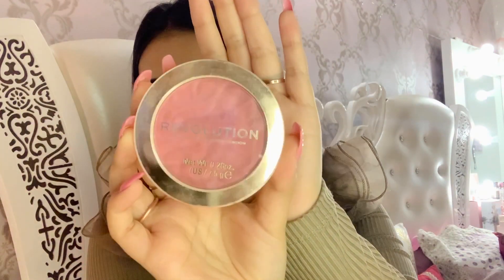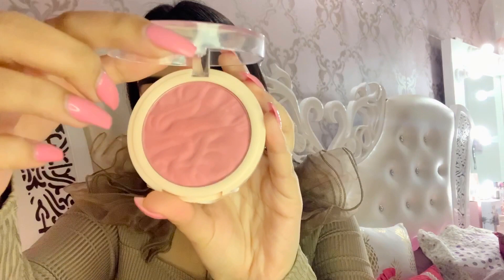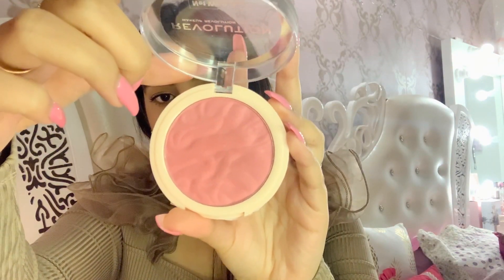The next product inside my makeup bag is this Makeup Revolution blush, and the shade is called Ballerina. I think I took the best decision when I bought this blush — it's so pretty. I have even applied it right now and it looks so natural, so pretty. It's a blush pink colour and the price is Rs. 550. Makeup Revolution genuinely has such a great blush collection; I'm really fond of their blush.